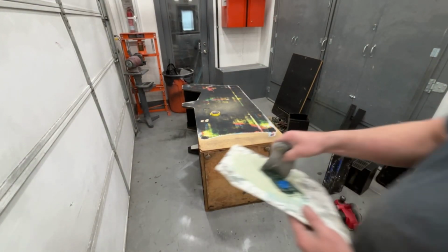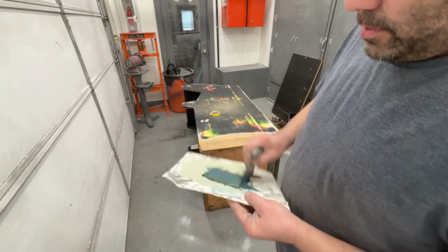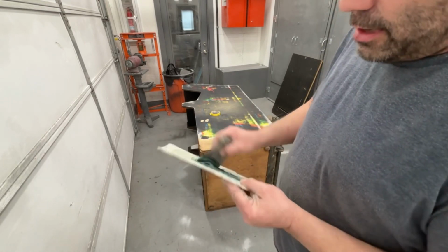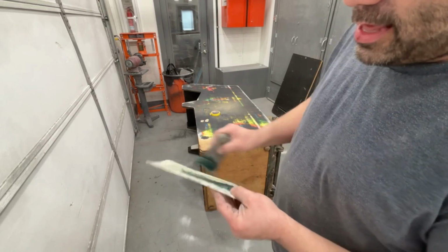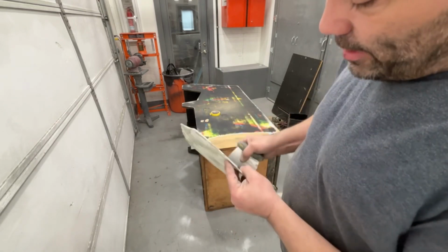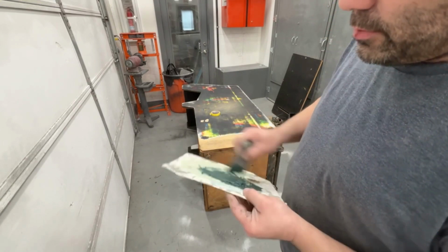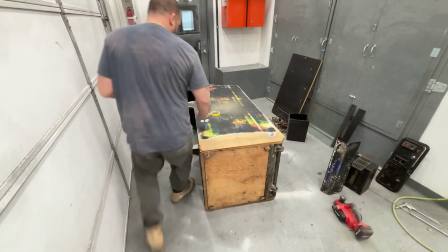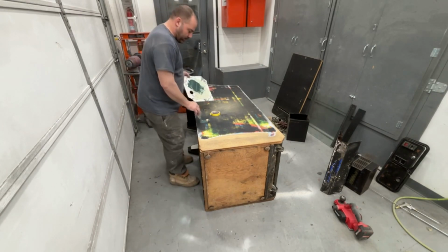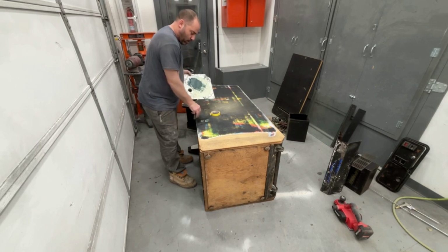All right, got some short strand fiberglass here. This stuff I get at Harbor Freight for 20 bucks a quart. You can buy it by the gallon, and if you go on eBay, you can usually find it for about 80 bucks a gallon, which is equivalent to 20 a quart. But the thing is if you're not going to use a lot of it, don't waste your money on a gallon because it's just going to get harder over time. Doesn't mean you can't use it. If it starts getting hard on you, you can put a little fiberglass resin in there to soften it back up. But if it's basically the same price for a quart, 4 quarts or a gallon, you might as well just buy it by the quart as you need it.